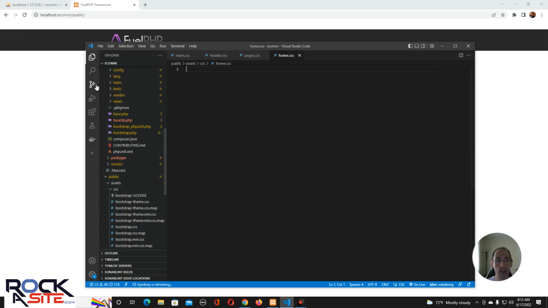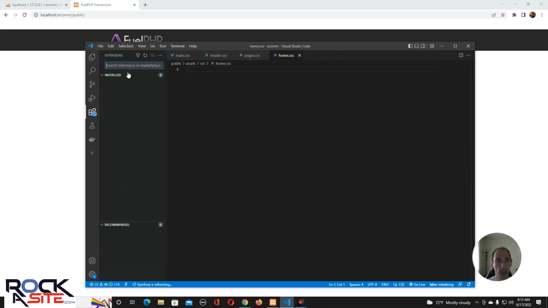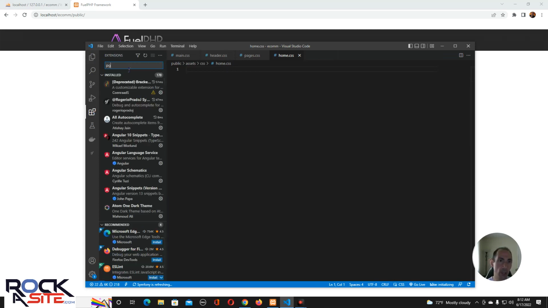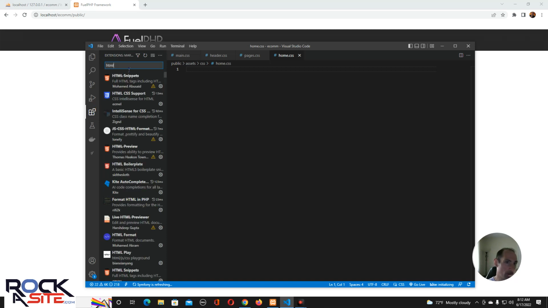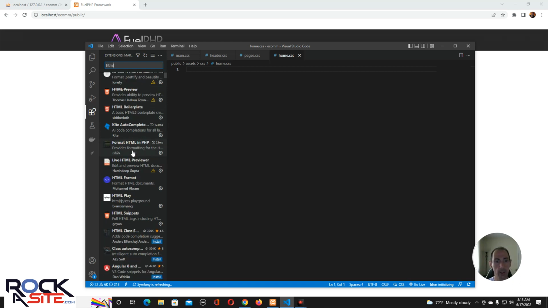But, you know, there's nothing for FuelPHP specifically, but if you want to download PHP extensions, if you can type, you could download those HTML extensions, because we're going to be going back to the old days where we're going to have everything be a PHP file instead of a twig file or an embedded Ruby file or a blade file. Everything's going to be just straight up PHP files. And so you can get the HTML snippets and everything like that.